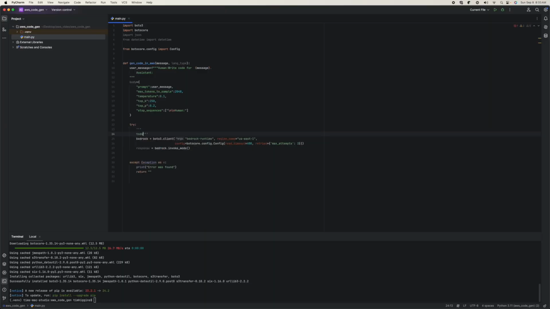So the first thing we're going to do is a reference to the Boto client. And then from there, we've got to do a reference to the model.